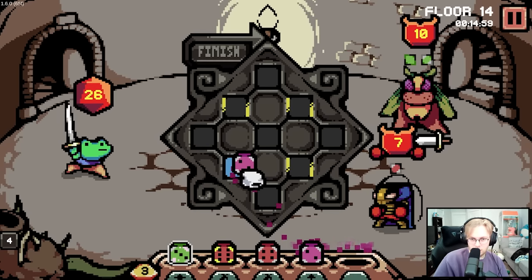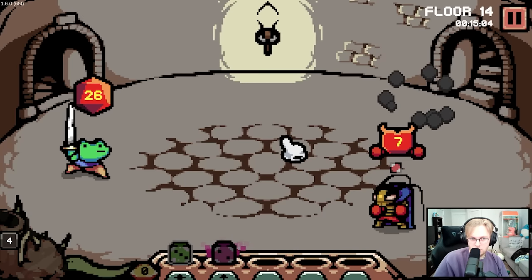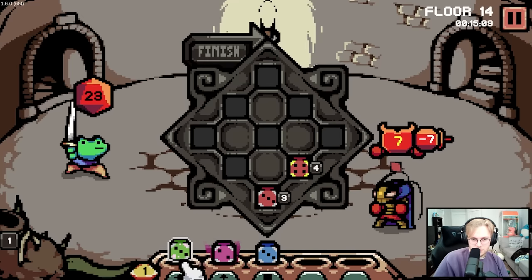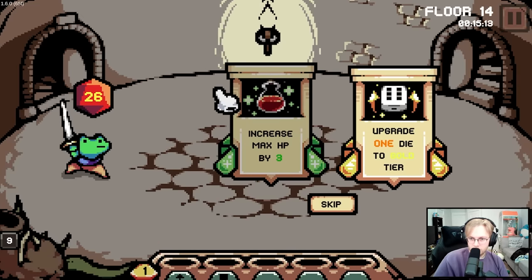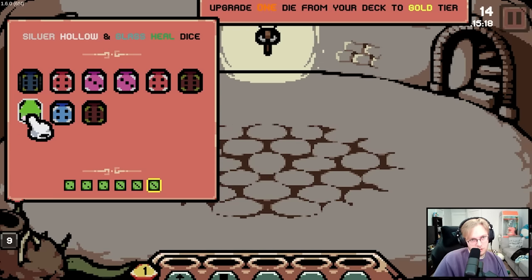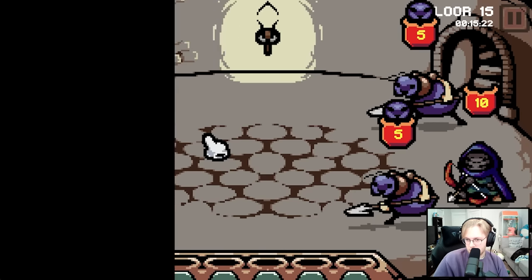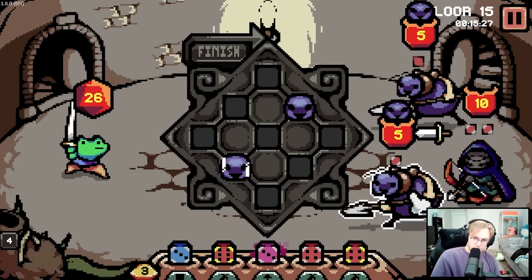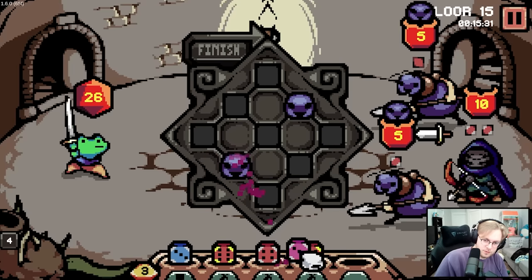Okay. Well, I'm gonna kill you then. Seven, and let's heal. Upgrade 1 to gold tier. Let's do that. So I just can't place it? Yeah, that's fair.